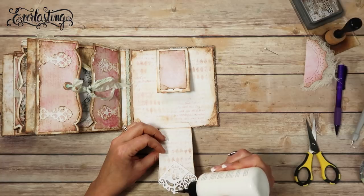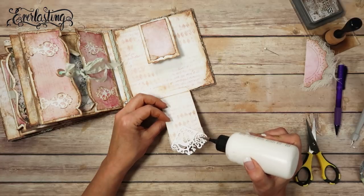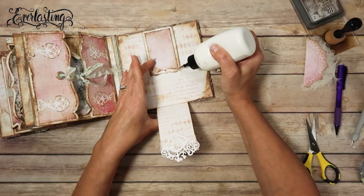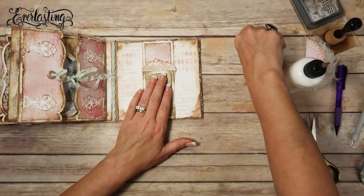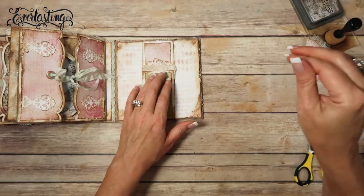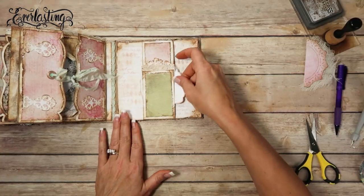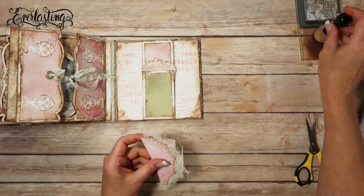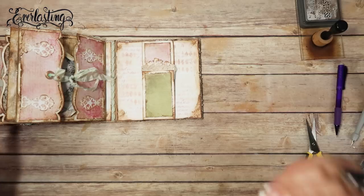And I'm going to hit it with some dots. Can you see? I'm almost out of camera. I'm going to hit it with some dots so that it doesn't go anywhere. And then I'm going to run some glue along this edge. And I'm going to put it down and hold it for just a second. And I need to make sure that it's not glued down to anything. And it's not. Well, could use it as a stopper. That's just too much. We'll use it for something else.